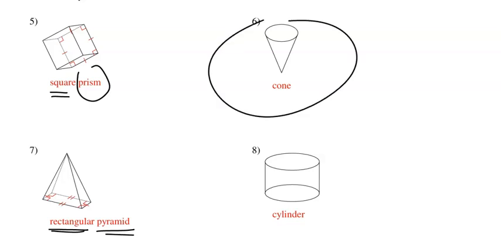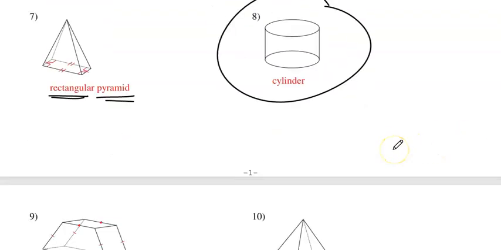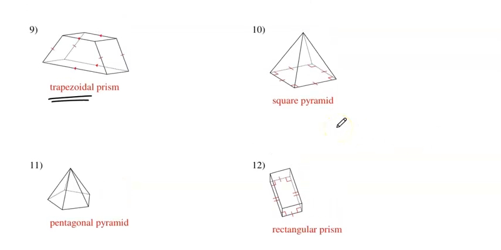Oh, birthday hat and ice cream cone. So I don't think anybody is going to miss this one. Ice cream cone. All right, cylinder. Okay, shall we keep going on? All right, this is the same thing here because the base is a trapezoidal prism. Let me move down a little bit.